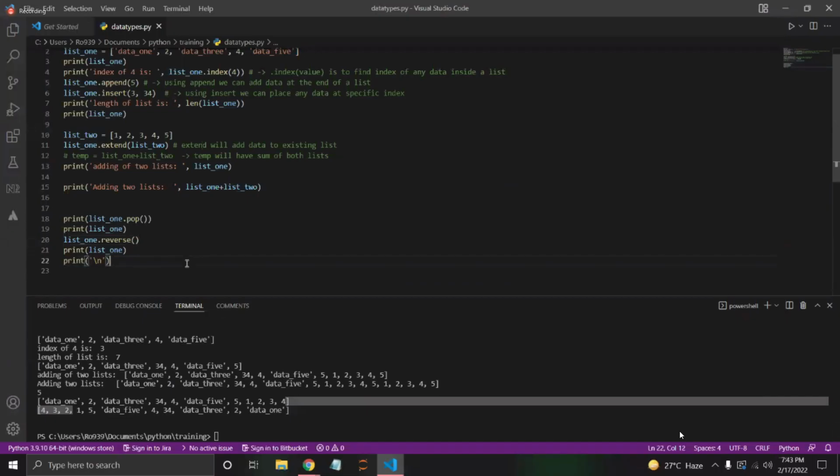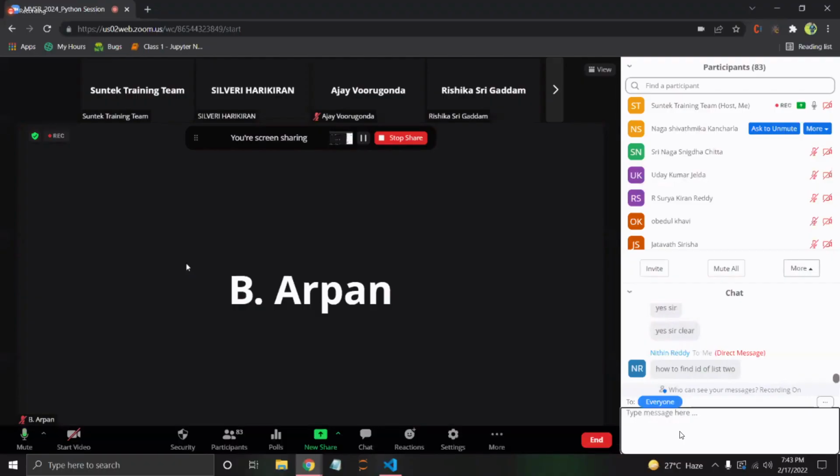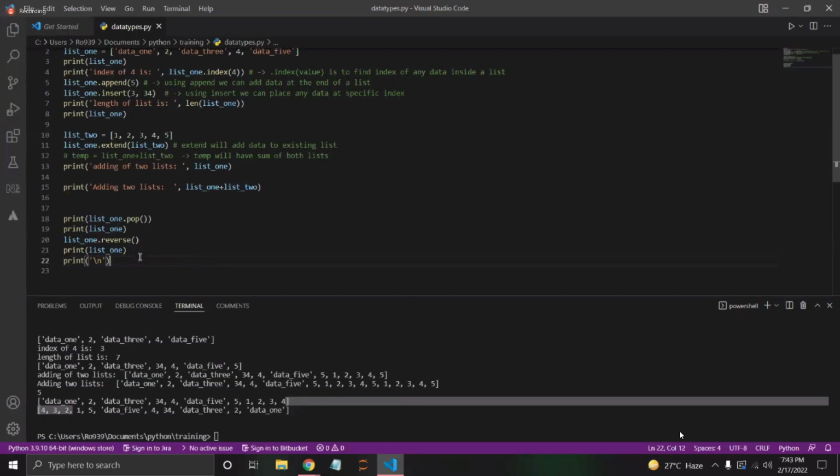If you have any questions on this one, please make sure you remember which methods will return something and which will not. So extend will not return anything. It will basically do the execution of it. And the same over here on reverse, it won't return anything, but pop will return something. So you need to make sure you remember these things, that there is a slight difference over here.